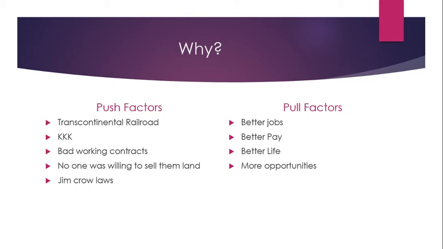A lot of this Great Migration came as a direct result. Let's ask ourselves the question, how is this a direct result of the Reconstruction period? Which, by the way, was an epic failure on our part. This is a direct result of everything that they did. All of the laws, the 13th, 14th, 15th Amendments, and the backlash that we discussed from the Southern whites. And then all of the KKK, all of the bad working contracts, all of these things that try to keep the former slave down are going to come back out, even though there are laws in place that try to prevent it.